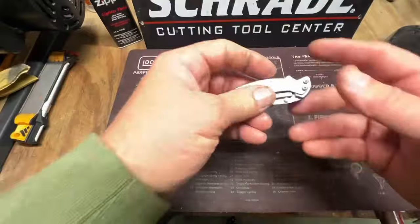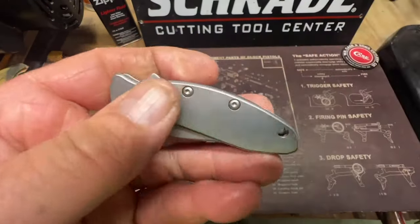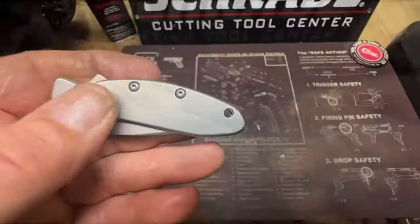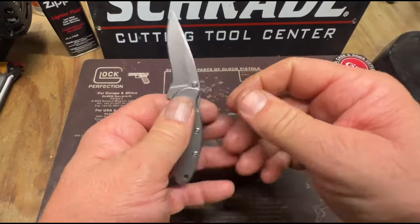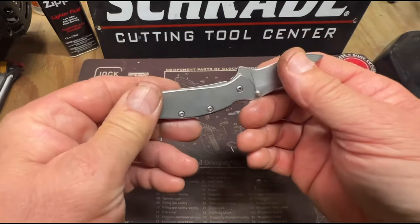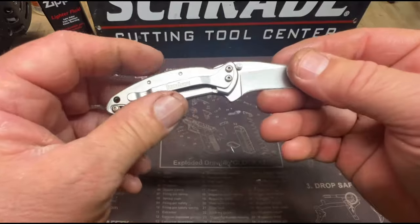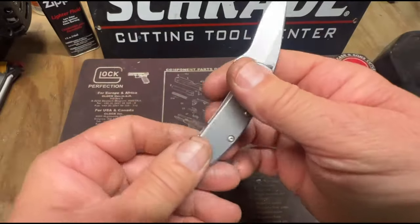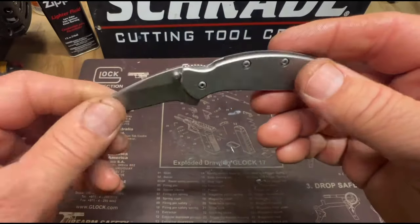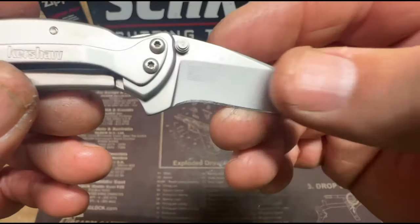Hey guys, here it is. USA Kershaw 1600 scallion. You can see it's USA right there. And now she has her action back. We simply just tore it down, got all the surface rust off, put new grease in there. That's all it took. These are probably some of the easiest knives to take apart and put back together again. I like to work on these. You see there's the American flag right there.